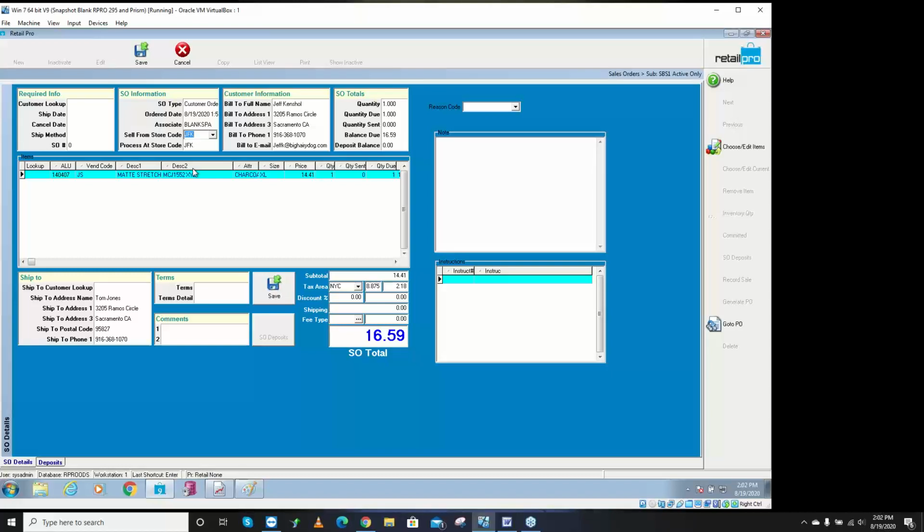But the main is omnipotent. The main is the main location, and they can kind of do what they want. But I've had people get in trouble, like if the timing is wrong, if they do something to it in a store and they do something at the main and it tries to pull both directions at once, sometimes you can lose them. So if you're not the process at, don't be playing with it. No touchy, even if you're the main. That makes sense to everybody?